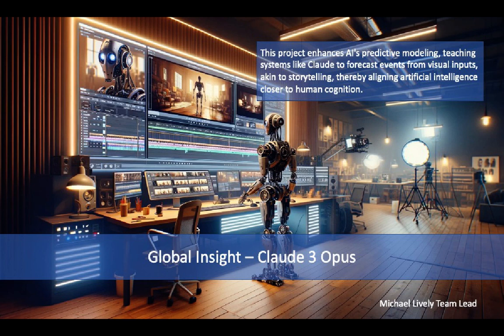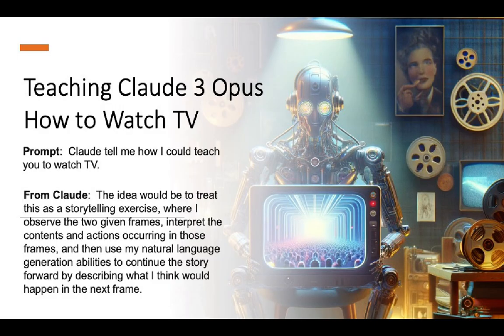This project enhances AI's predictive modeling, teaching systems like Claude to forecast events from visual inputs, akin to storytelling, thereby aligning artificial intelligence closer to human cognition. In this project, we decided to teach Claude how to watch TV. We asked Claude, hey, tell us how to teach you to watch TV.